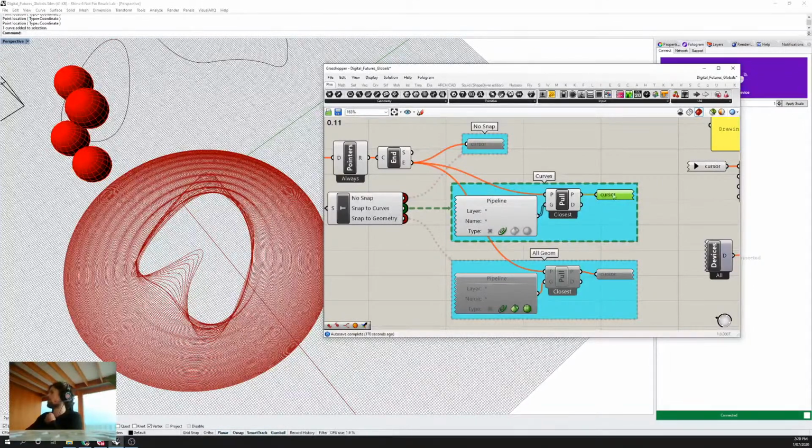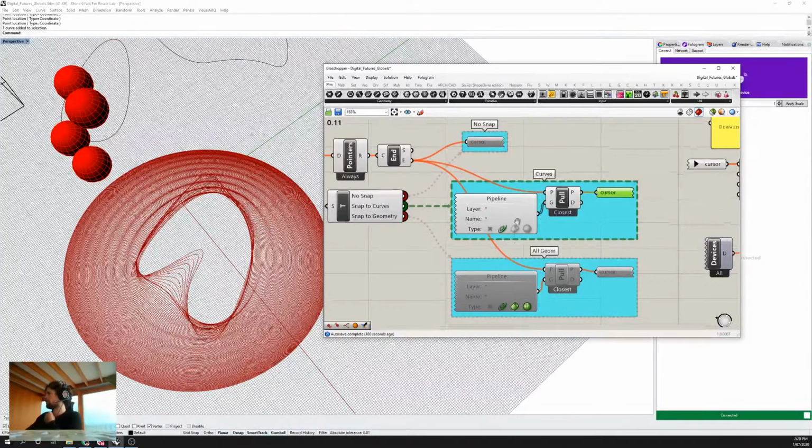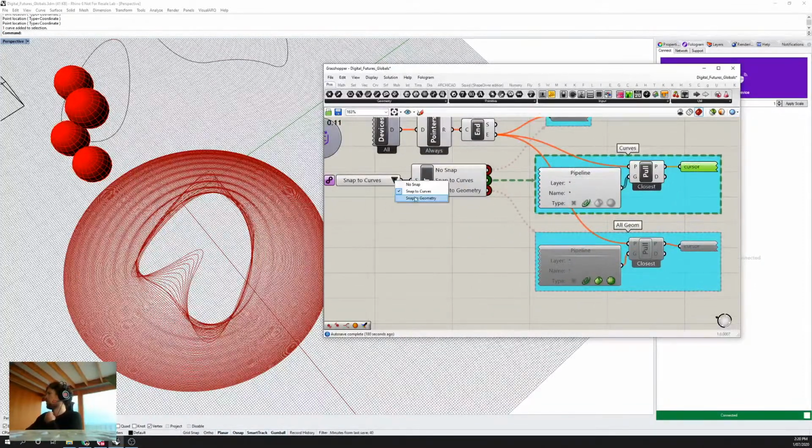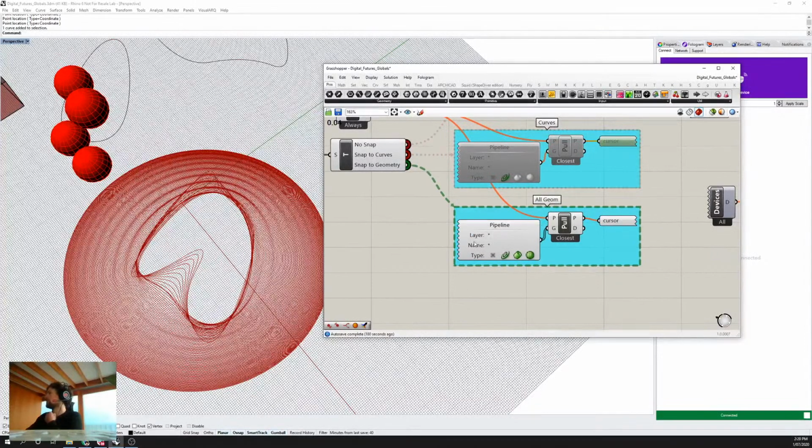So this is essentially what you need to build a snap to curves tool. If I have snap to geometry turned on, exactly the same, pull point, updating my cursor, but this time my geometry pipeline's using all kinds of geometry, not just curves.